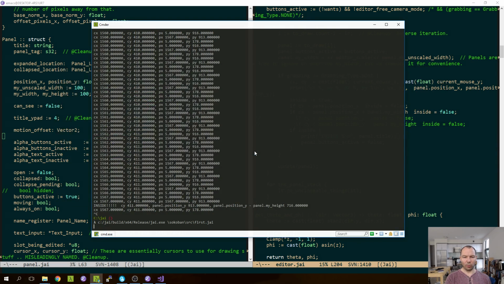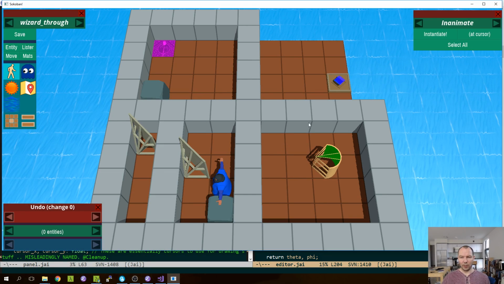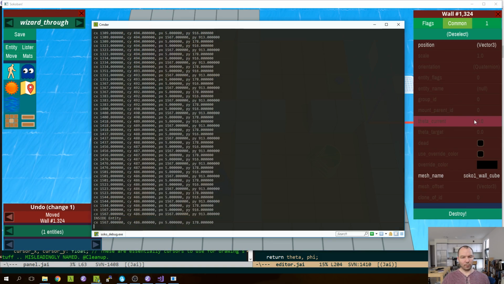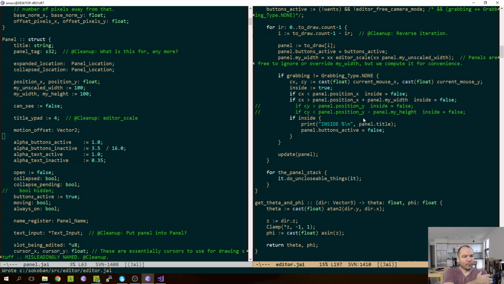I hope the titles are set. The titles may not be set. I want to make sure it's the right panel. Boop. Inside entity. Yeah, that's what this one is. So we're inside the entity panel, and yet grabbing is not happening.